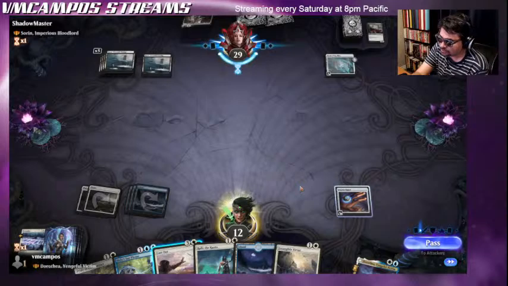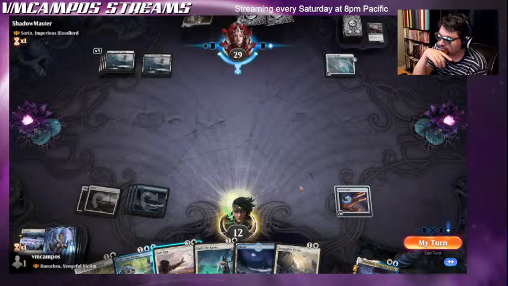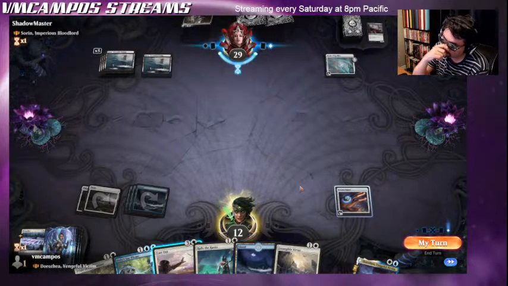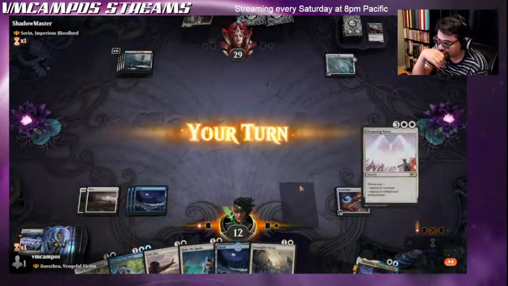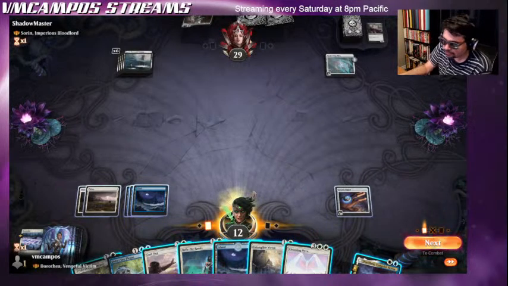Huh, they're passing. Okay. Passing. Are they afraid of my 1 blue mana open? They probably have removal then. They need a target. They need a target. Okay. Got a board wipe. Okay.